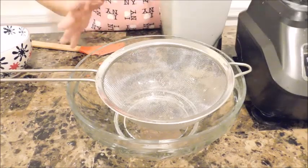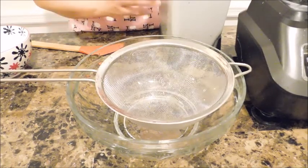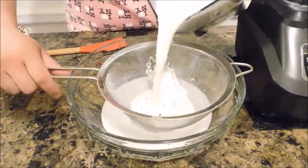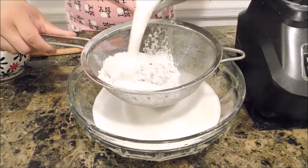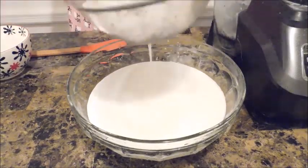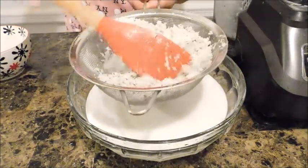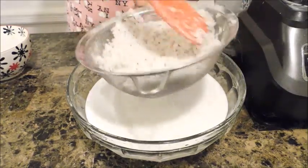Alright guys, so what you need next is a large bowl and a strainer, like a mesh strainer, and we are going to capture all the pulp from the coconut. And we certainly don't need it anymore. It has done its job, and that's about it. Look at that. Homemade coconut milk. And you just want to squeeze down to get as much of the coconut milk as possible.